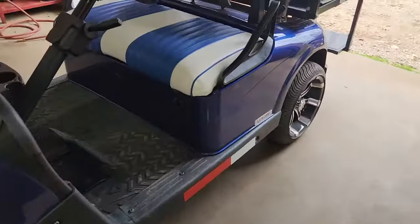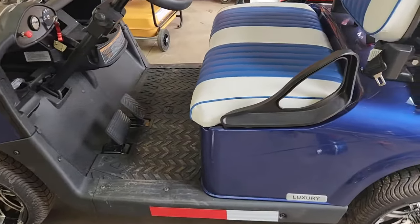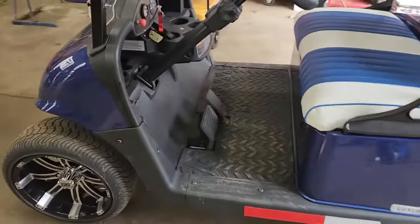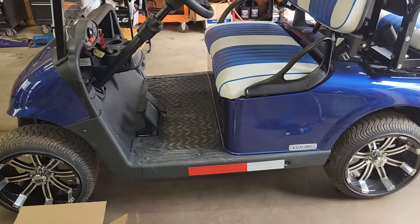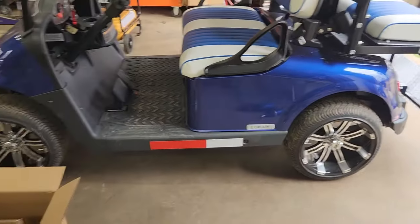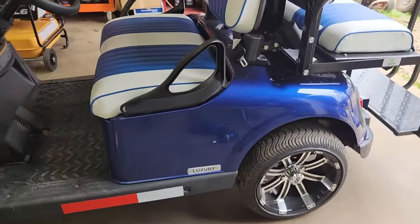A lot of the RXVs have brake issues — it doesn't have mechanical brakes. It has an electric brake attached to the rear of the engine that locks the engine. This is very convenient when you're playing golf; you don't have to always lock a parking brake. It automatically locks electronically. The rest of the braking is accomplished by regenerative braking through the motor.